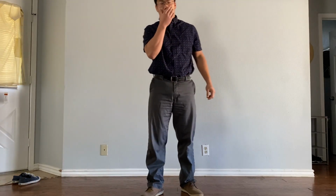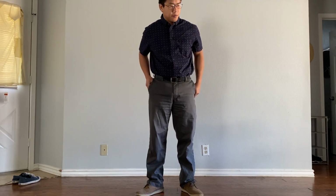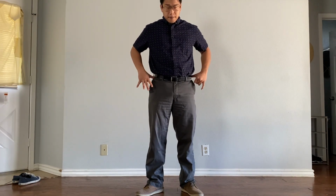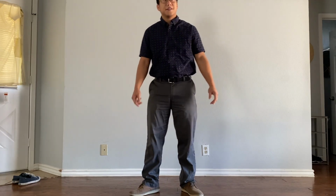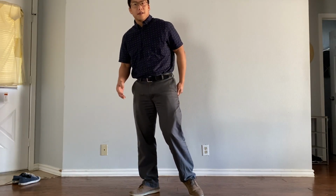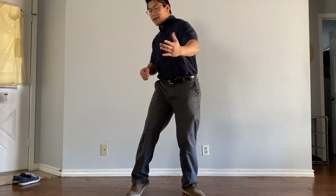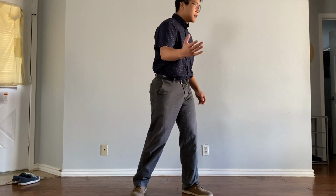Hey guys, before I head off to other responsibilities, here's a cool little hip torque drill you can do. Imagine you have a wallet or a business card you're trying to pull out like that, right? Or you're pulling out on this side.